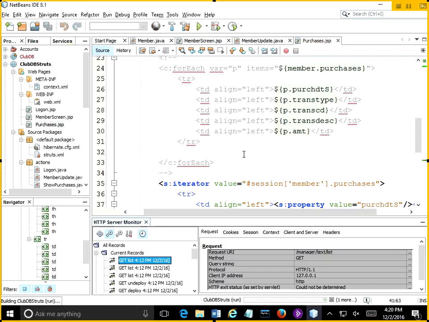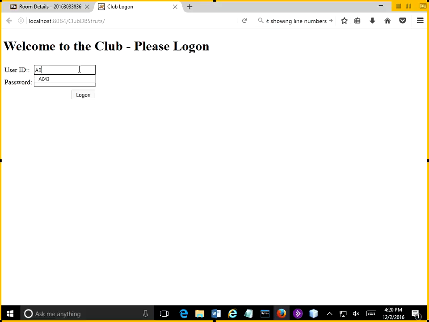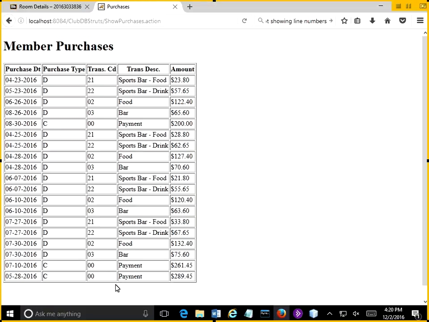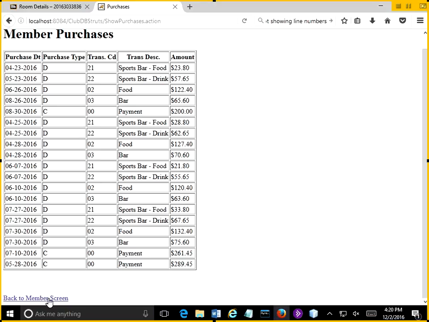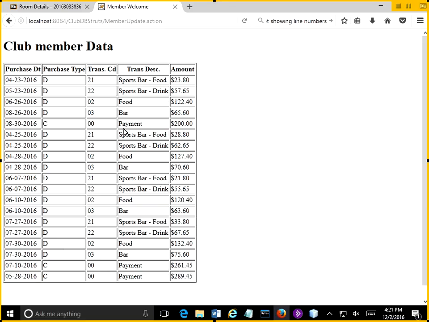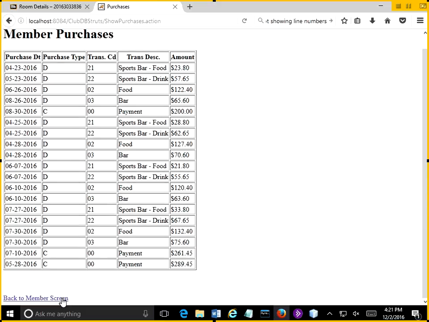So we'll run one more time. A043, 18, and we should still be able to view transactions. So those are now built with the Struts iterator, and we can still update our member and still view the transactions.